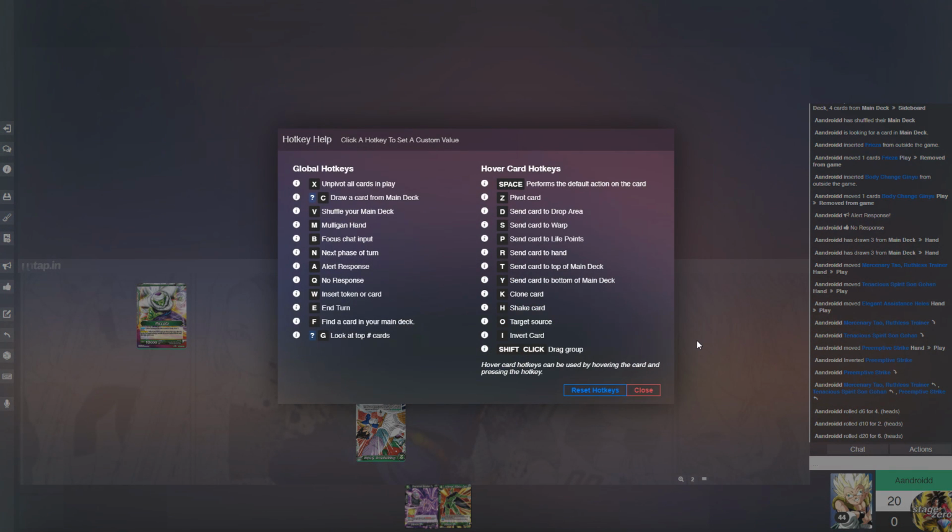A lot of people love talking about hotkeys with me. I just don't use them. I always forget them. The only ones I actually use are the ones that are used for everyday use, I guess. There are some that I'm learning to use. But the global hotkeys are pretty useful. I don't really use them, but the alert response and no response are pretty good ones to use.